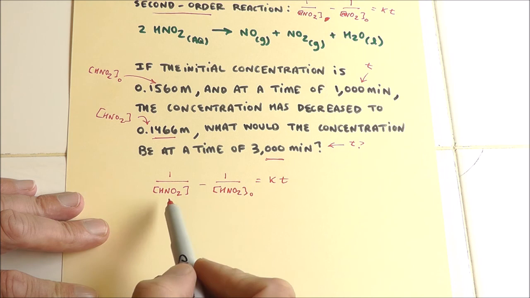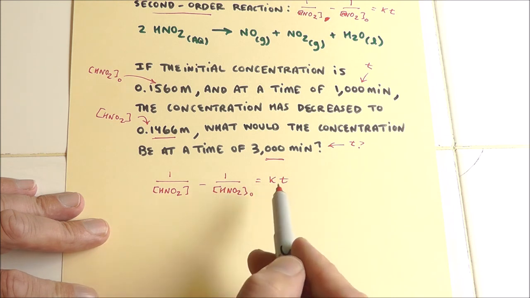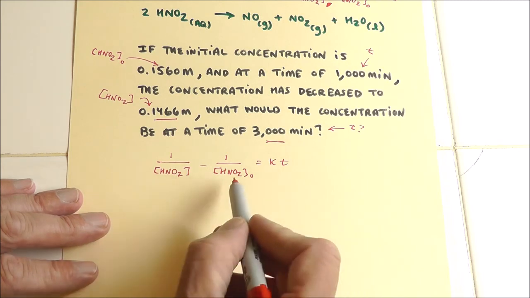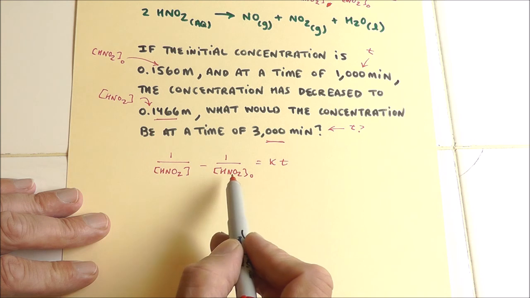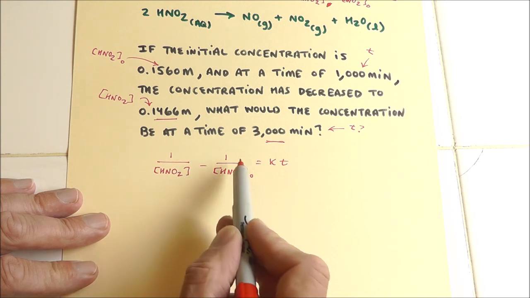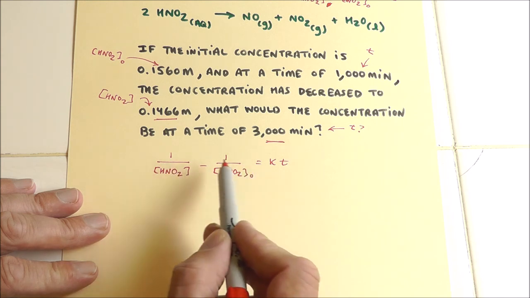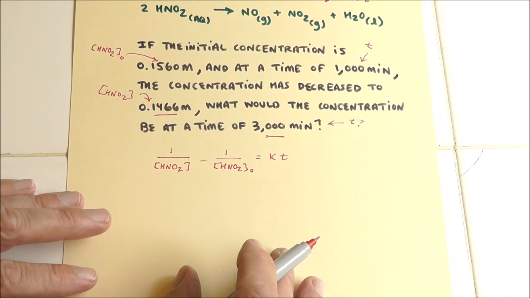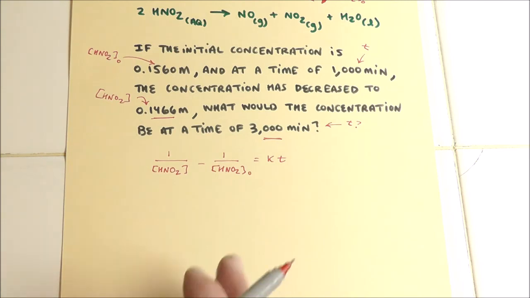And what they did is they gave us, here's 0.1560 is the initial concentration. My bad. See, there's no negative in this equation. That's another nice thing. We don't have any negative in that equation. And that's why you see when I goofed it up before, you would have caught yourself. I would have caught myself, because initial concentration's bigger. 1 over concentration initial is a smaller number. It should be bigger number minus smaller number so that there is no negative. And that's why I noticed that I jacked it up. And that's the way I wrote it earlier, thank goodness.